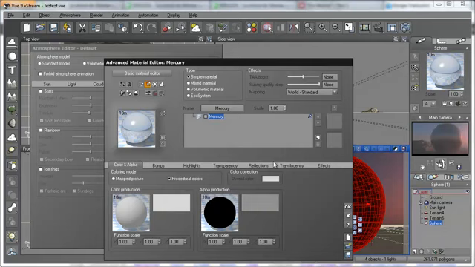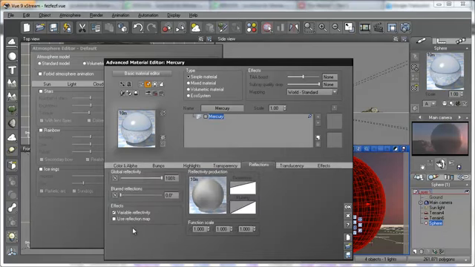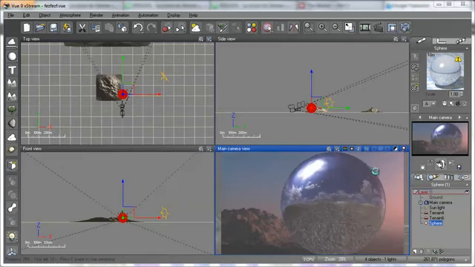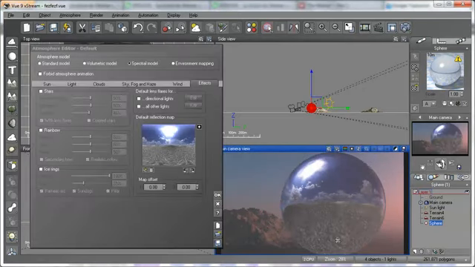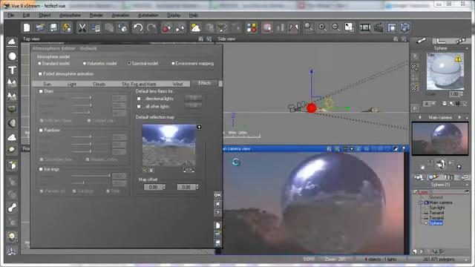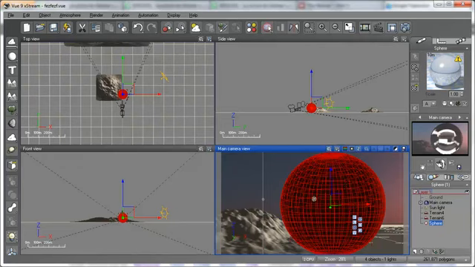Maybe into where is it, reflections, and use reflection map. Okay, here it is. As you can see, you're reflecting a map, a specific map. Okay, here you have some chrome. Okay, so depending on your needs you choose.